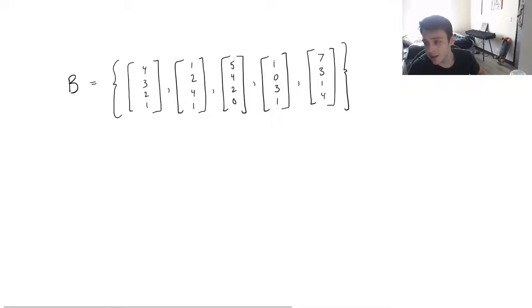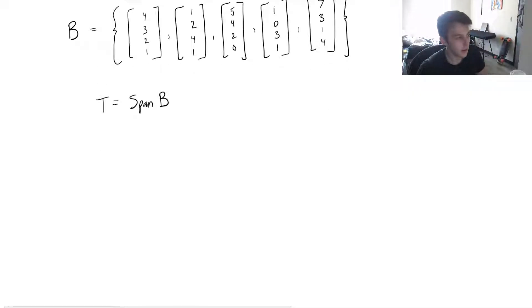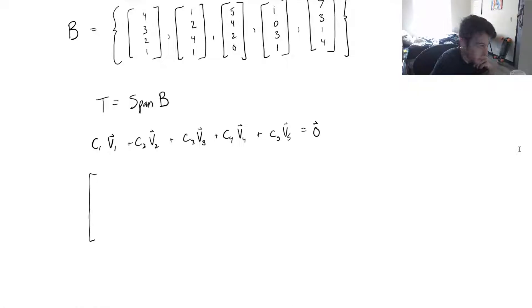Let's say I'm given this, and this is way harder to visualize. You're not going to be able to solve that from inspection. I have no idea which ones are linearly independent and which ones are a combination, a linear combination of the others. There's no way I'm going to do that by inspection. So let's say that T is equal to the span of B. I'm just choosing random things here. And let's say that we're trying to find the basis of T. So what we just learned is that if we have C1 and then I'm just going to write these as V, we'll set up an equation, a matrix for considering this equation.